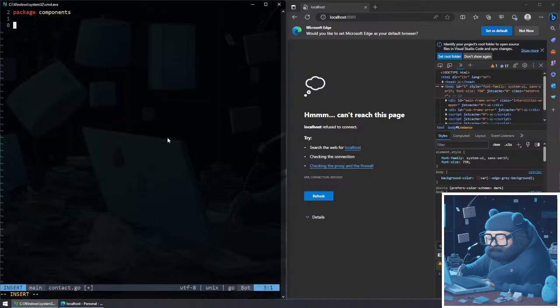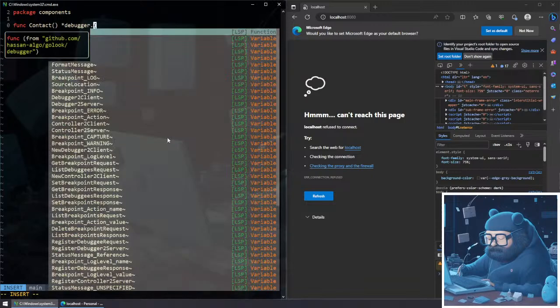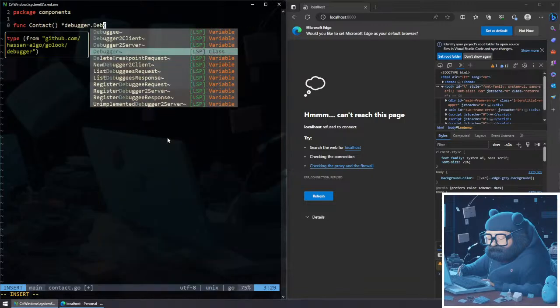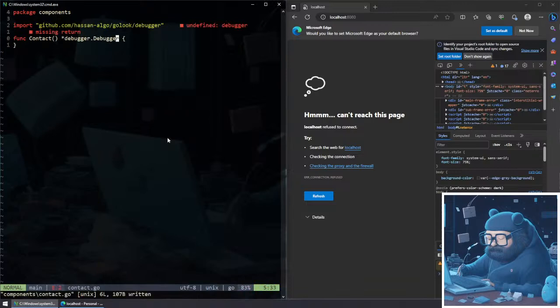In this page, we will create our public function, which will be contact. It will return a debugger, I believe a pointer, debugger.Debugger, which we have created earlier. So it will return this one.